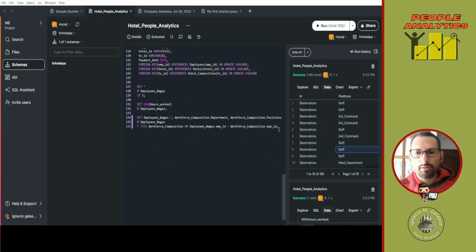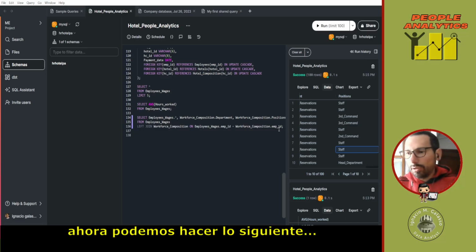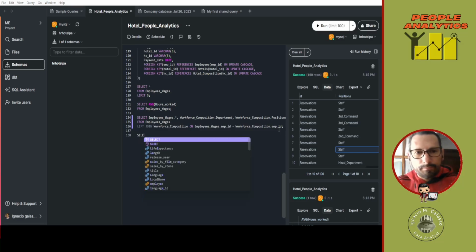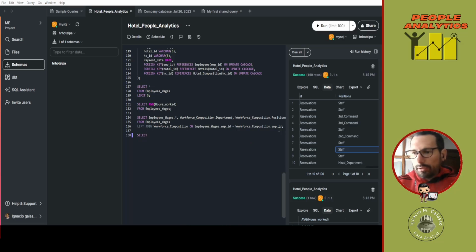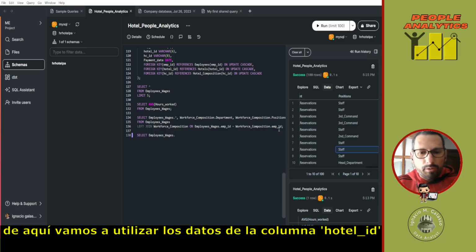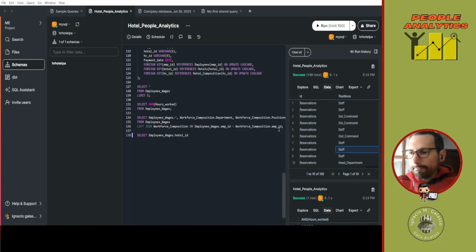And with that, we can do this. Select wages, and from this table we are going to use hotel ID.